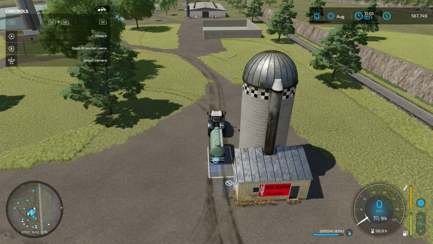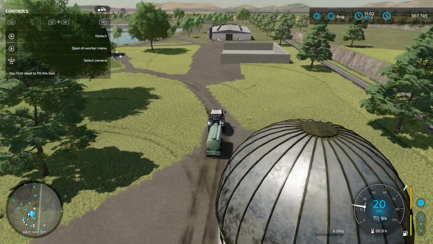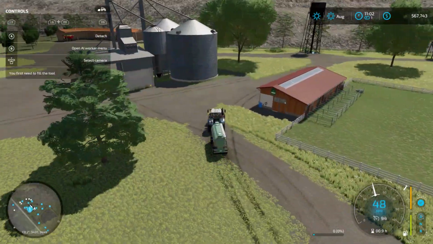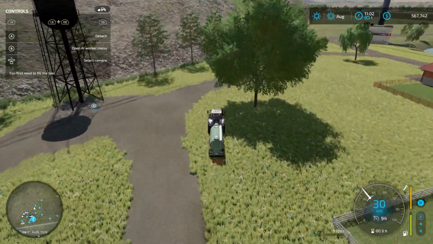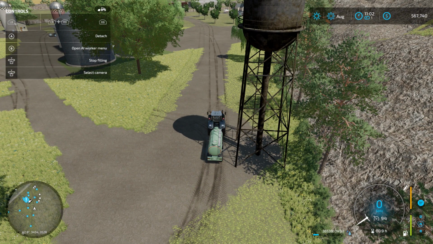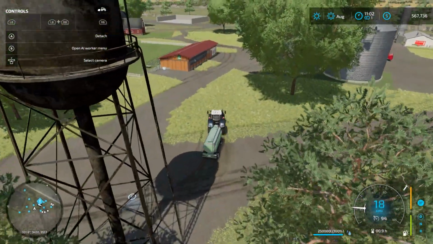Drop this off. I'm going to grab 1 more load. Well, this factory will be good for a while. Alright, let's get this guy dropped off. That'll be 1,000,000 liters in there.